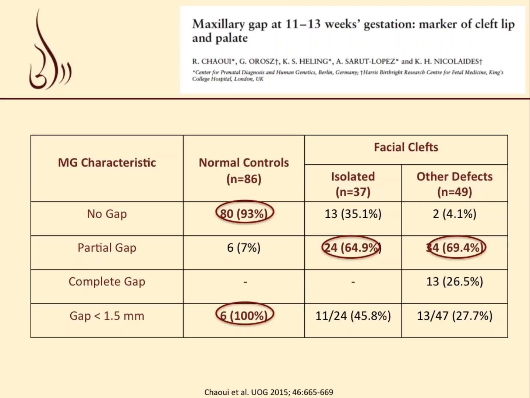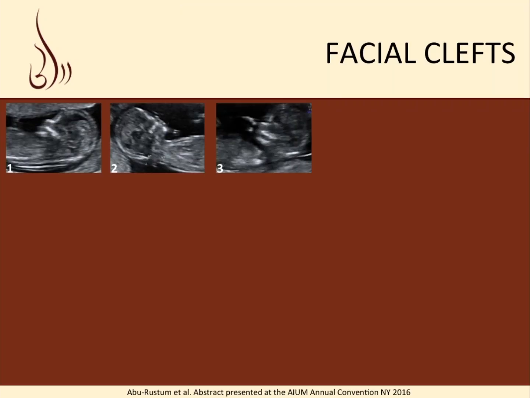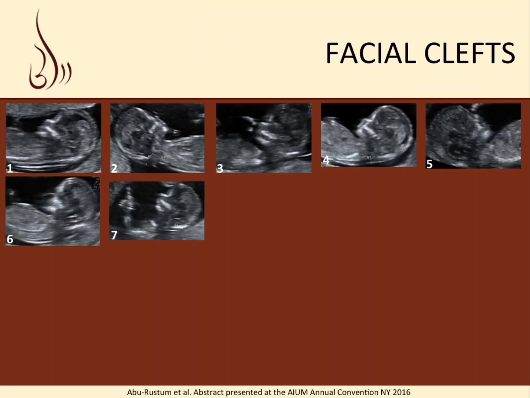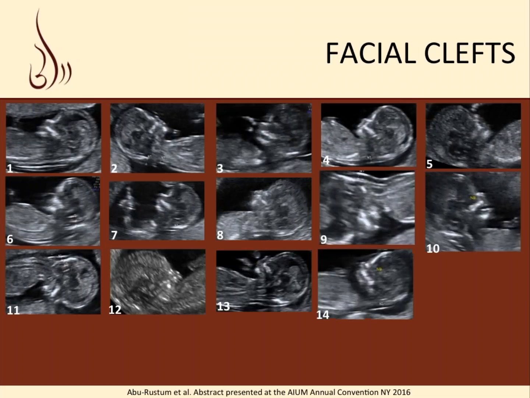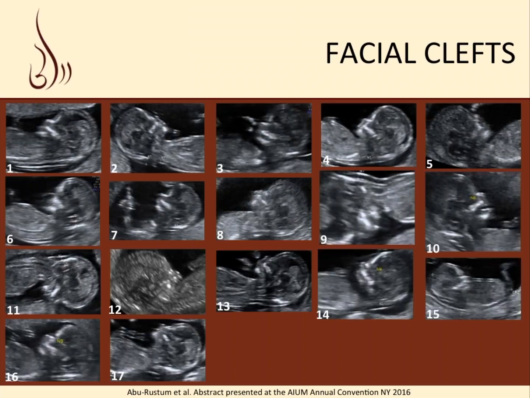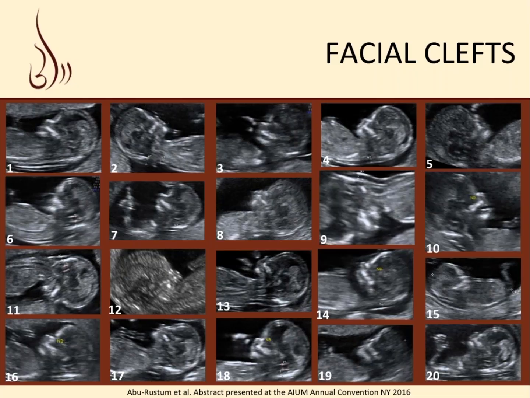And so the take-home message here is you look at the mid-sagittal view, you assess the palate. If it is well ossified and you do not have a gap, then this is reassuring. If there were to be a gap, measure it. If it is greater than 1.5 millimeters, that fetus would require further attention. And I'm going to put up 20 images of fetuses. They are not all perfect mid-sagittal views, for you to try and look at them and try to identify those whom you feel are going to have a facial cleft based on the maxillary gap.